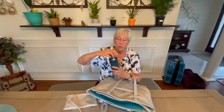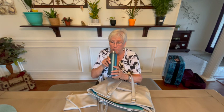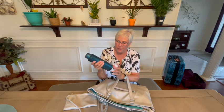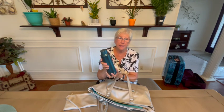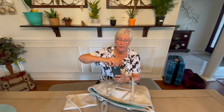It keeps your water cold. Matter of fact, I have some in there now. I think I'll have a sip. No, it's not vodka. But anyway, so it holds everything. My granddaughter works at Starbucks, so I get a lot of stuff from her, but this is just the perfect size. It keeps things cold because it is a thermos. It's wide mouth. So I travel with this.